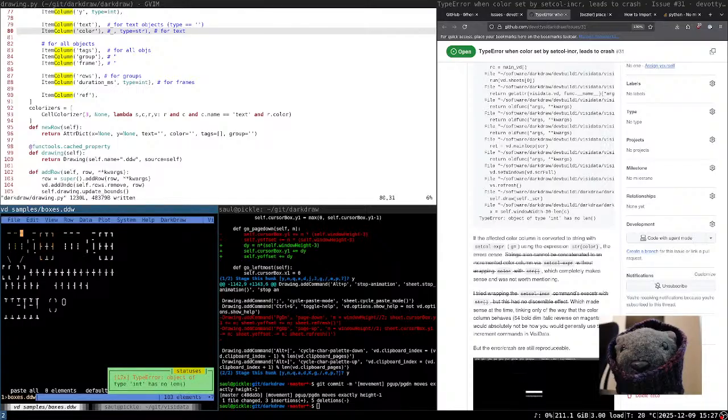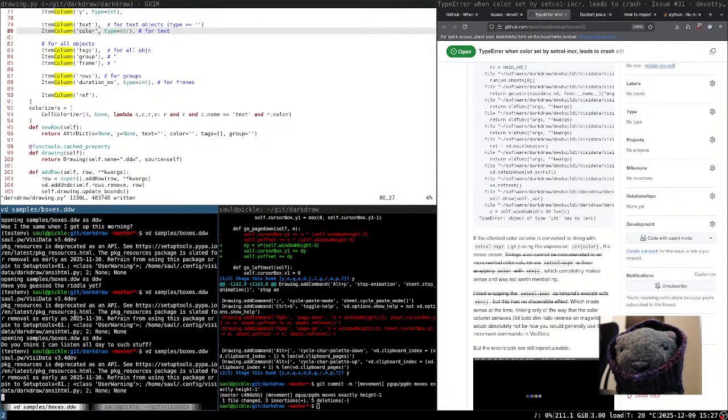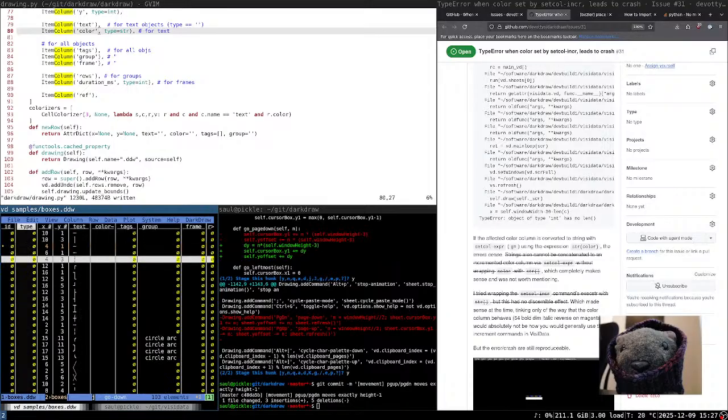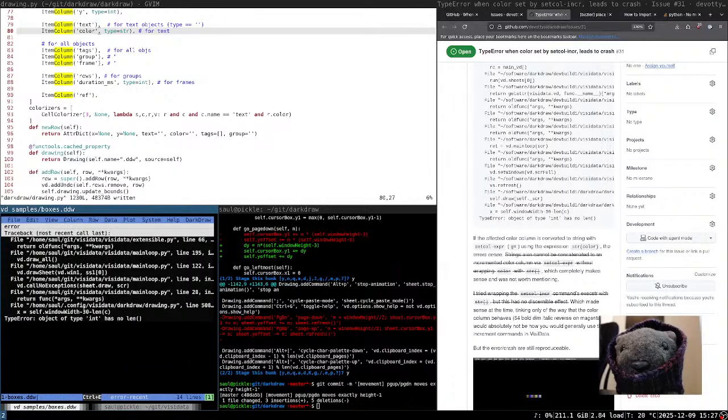Okay. Yeah, I got that. I think the key is the cursor has to be on the thing. I still have that issue. Okay, so this did not fix it.